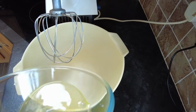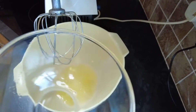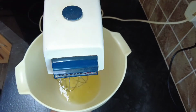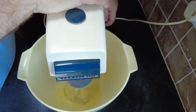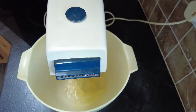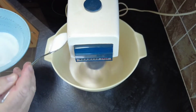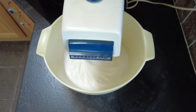And now we're over to make our meringues. So we take some fresh egg whites, pop them into a stand mixer. If you don't have a stand mixer, just an ordinary hand mixer will do. Just make sure that the bowl is clean so that the egg whites will form peaks. We start off slowly, and once our egg whites start to form peaks, then we'll start to add our sugar. So we add our sugar 1 spoonful at a time, just whisk it until it's dissolved before we add the next spoonful.